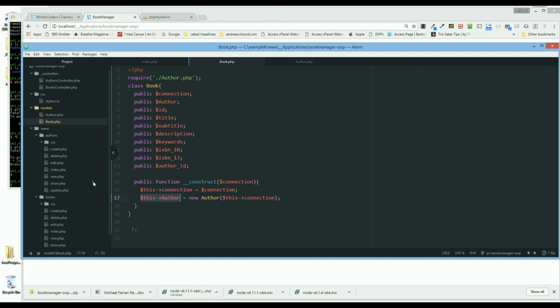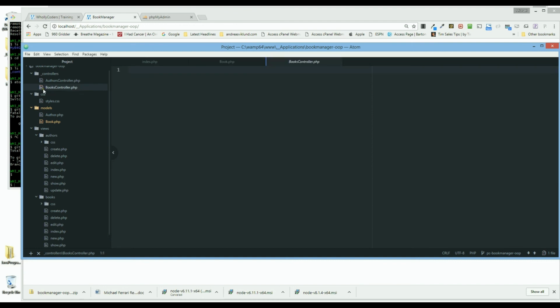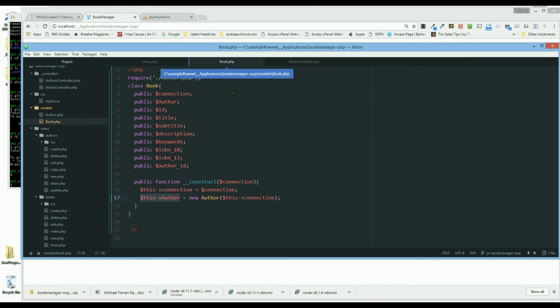Then I said to myself, in order to build it in an orderly fashion, I am going to utilize the book's controller. As I construct the book's controller and build the REST routes in it, I can also build the necessary methods within the book object. That way, I can do it in somewhat of an efficient fashion. So when we come back, I'll start building our books controller as well.